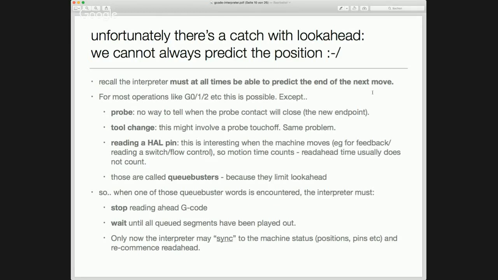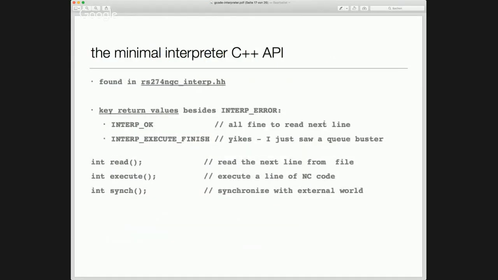So we're warping back to APIs for a second and look at how the read eval print loop now actually looks. Now we know all this stuff about read ahead and queue busters. Well, since we have the prerequisites, we'll look at the methods of the interpreter API. There are about 50 or so. We're just looking at the three most important ones here for the purpose of a discussion. Okay.